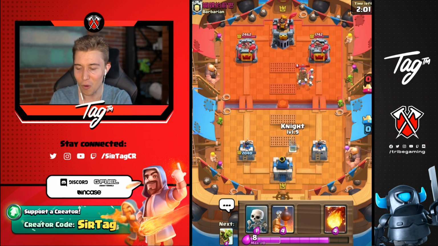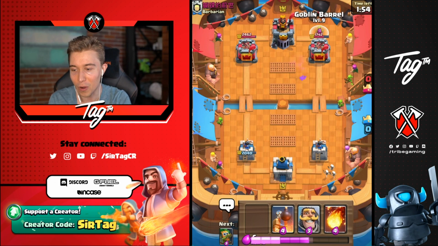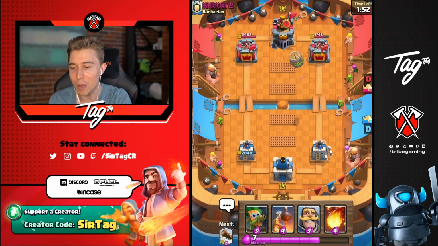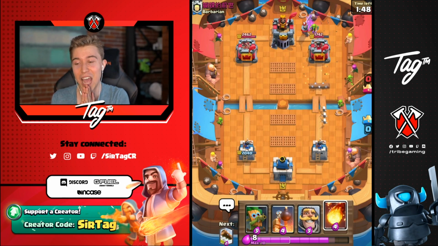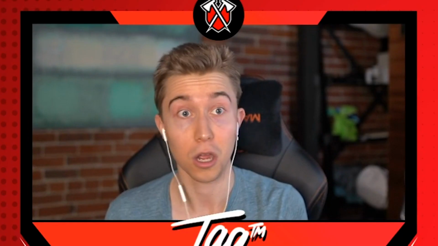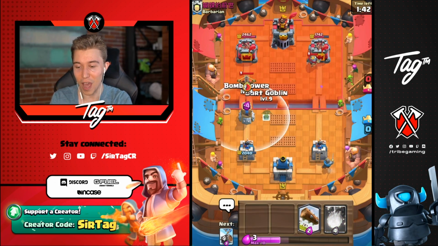So if I want to go in for a Knight in the back, we know that we'll go at it Expo. So I can't do that. I got to go for Skeletons, go in for another Goblin Barrel, drop it a little bit further back. Maybe we can bamboozle him. Why are we going right into a Knight? Why are these things happening? Wait, he missed the log too. Okay, I can't even complain anymore because that result would have happened regardless.